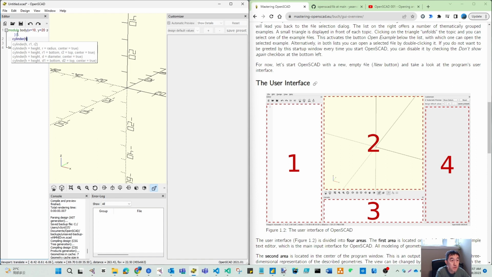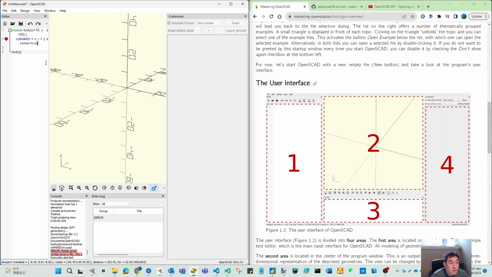The h is x, r is y, center equal to true. Then I should have our semicolon. I just wanted to show you this one. So I have an error, so I should have this.